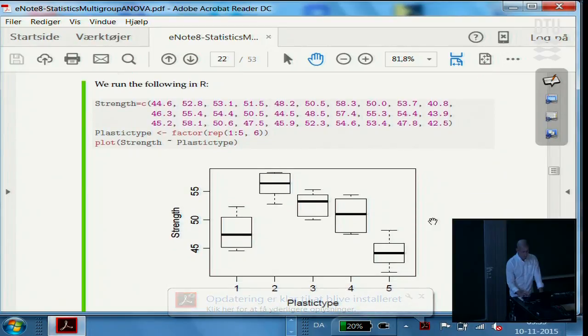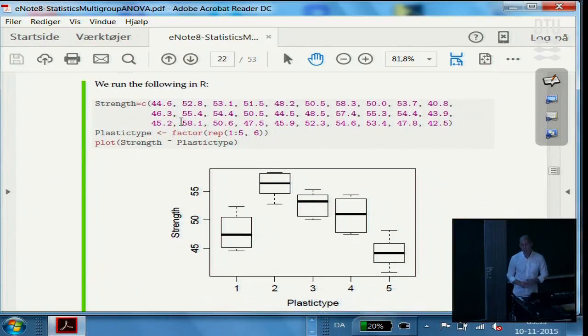So we can do like this in R. Here the data is put in like this sort of raw way, of course. Classically, you would have data in a separate file, and then you would read the data. That's how it works. There are 2 variables. There is the strength, that's the actual measurements. There is the plastic type, which is the factor, again, that codes for the grouping. Hope you can follow me there.